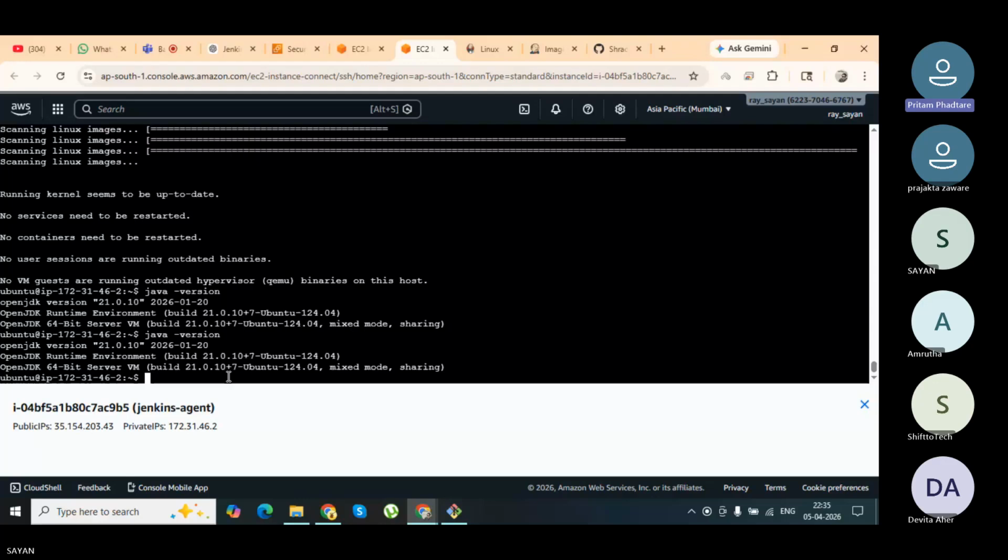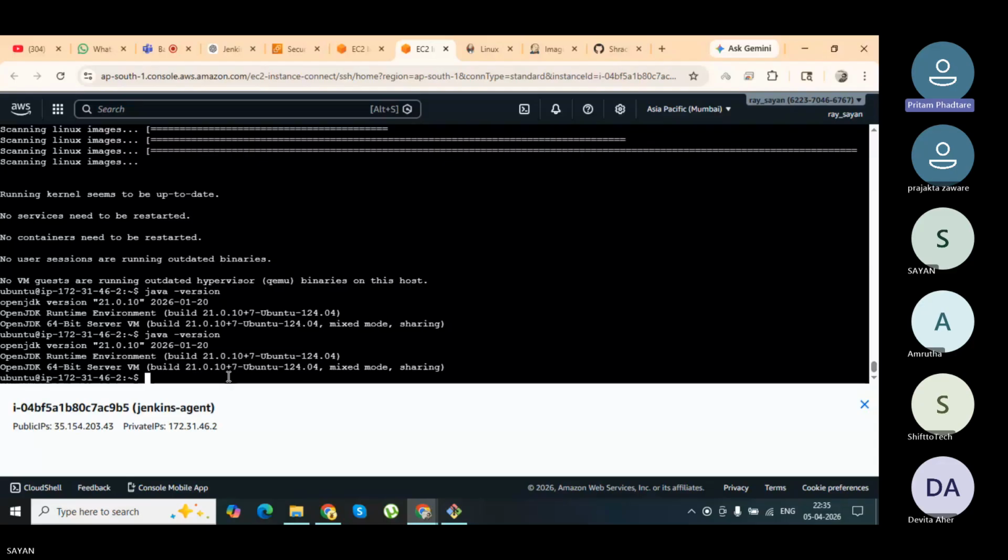So why have we come back to the Jenkins agent terminal? Because we will need to install Docker. Now, why do we need to install Docker? Because once you run your pipeline, in the second stage it will run a Docker command for building the image. The Docker command will not get executed on your instance. It will fail because your Jenkins agent does not have the Docker tool inside it.